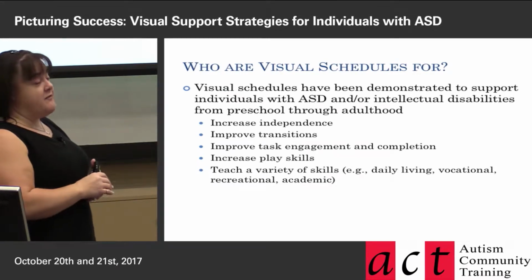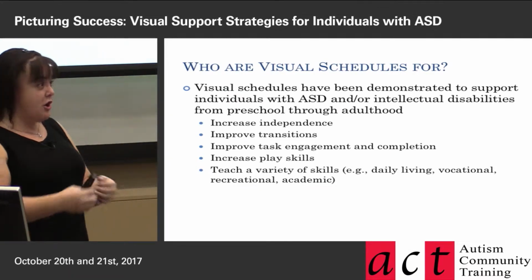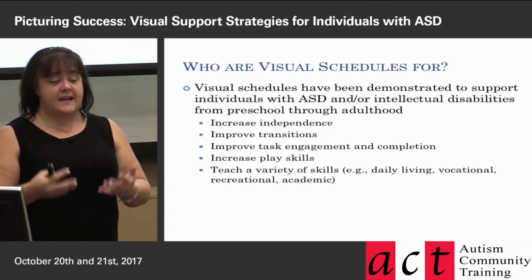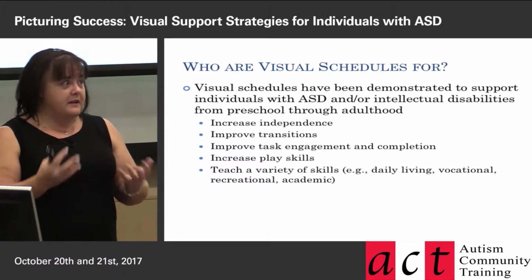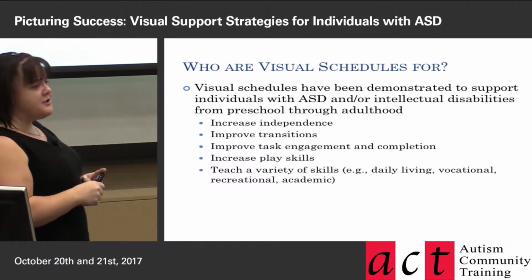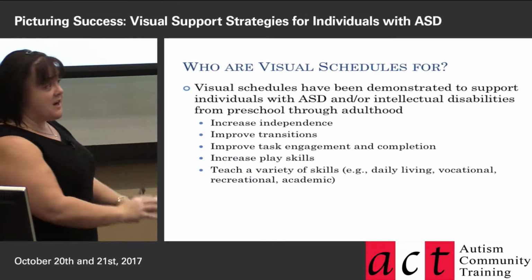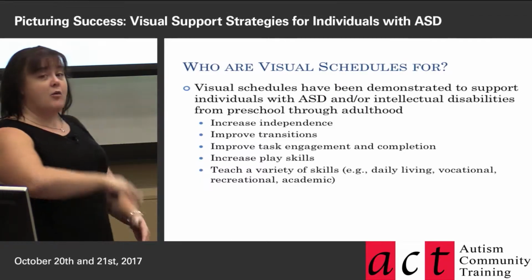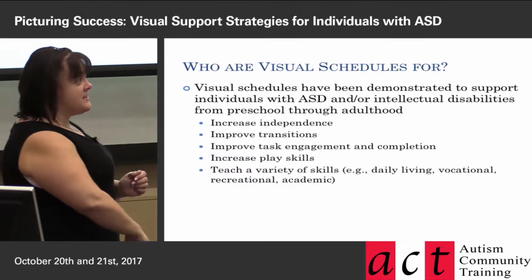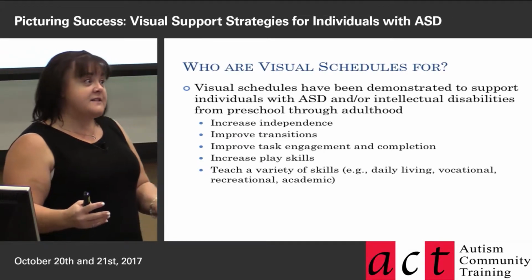Visual schedules have been shown again in the literature. This is an area where we have a lot of research over decades on the effectiveness of using visual schedules. And typically they're used for individuals with autism or other intellectual or developmental disabilities. And again, in the research, we've had studies done with little preschoolers all the way through to individuals in adulthood, right? So we've got evidence that shows this is a good strategy across the board, for a variety of skills.